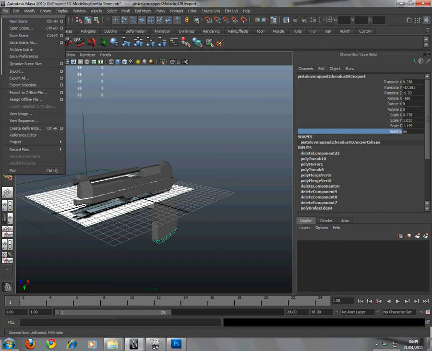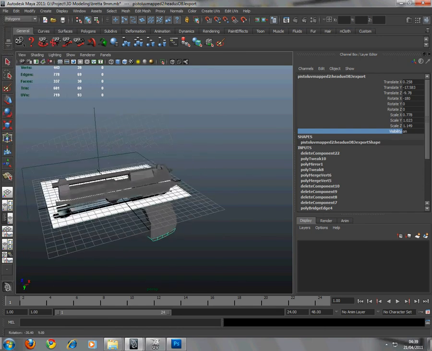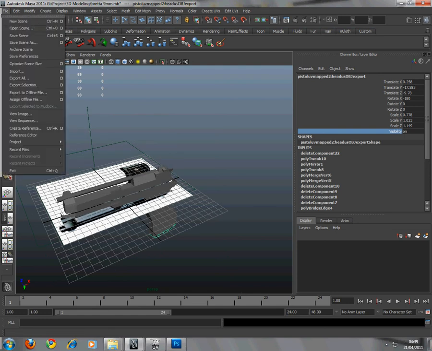Now firstly, you want to be working with a 3D application. My personal choice is Autodesk Maya. So what you firstly want to do is select the piece that you want to work on. If you want to do the entire object, that's fine: select Export All. If you want to do a select piece, select Export Selection.